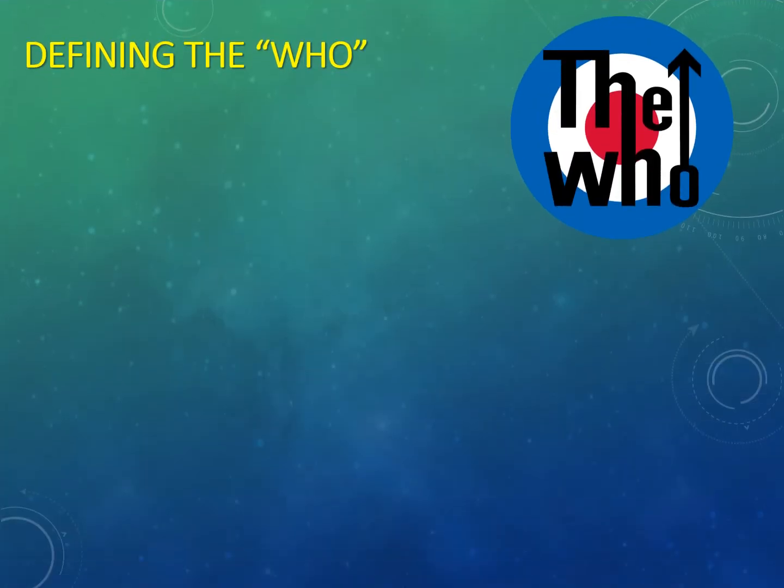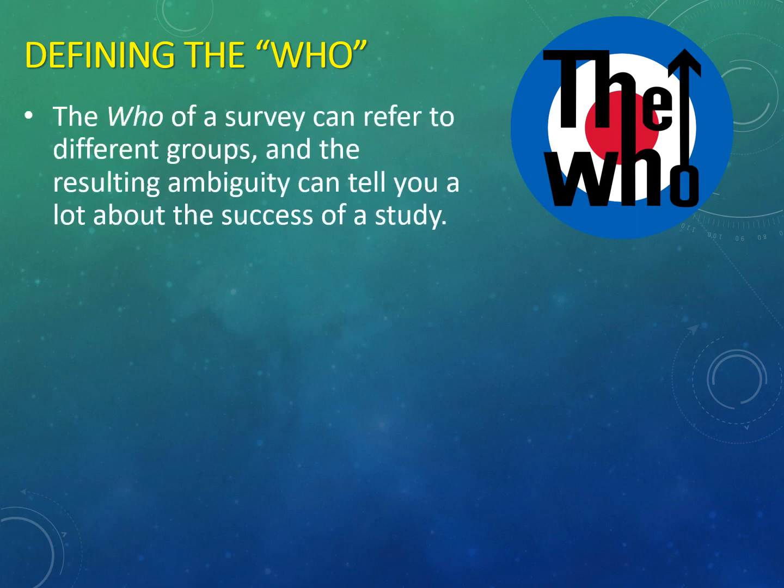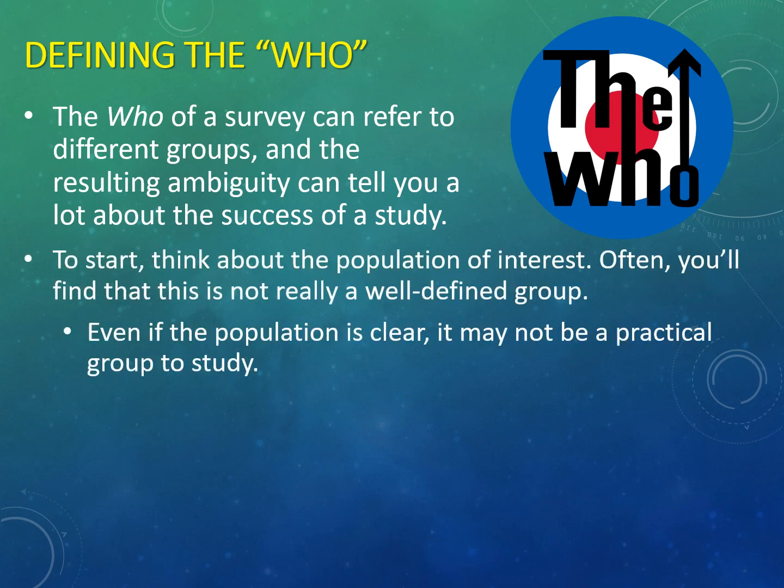Very important to do here is to always define the who, not the band, the W's. So remember, just like we did in the very beginning, the who of the survey is the group from which you are gathering the data, not who is doing the gathering. So it's very important that you identify your who so you don't have this confusion about what your study is about. Not being clear enough about your W's is a huge problem in studies today.